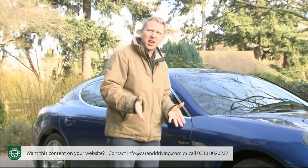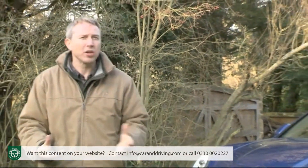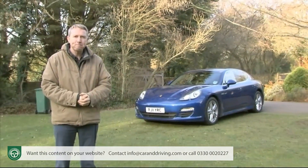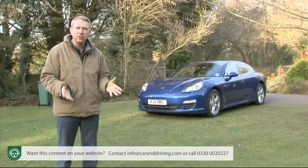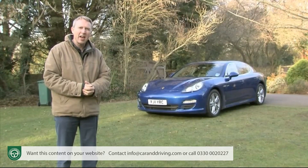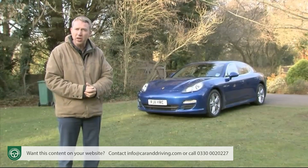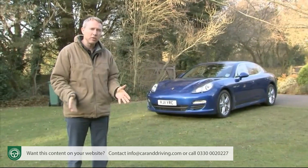At the end of the day there really is nothing quite like this Panamera. Where are the eco-conscious four-door coupé models priced in this bracket? Maserati don't make a Quattroporte of this type and the Aston Martin Rapide is far thirstier and pricier. To find any kind of comparable competitor you'd have to sacrifice some performance and venture downmarket, settling for diesel power — and even then the most comparable car, the Mercedes CLS four-door sporting coupé in diesel form, can't match this Porsche's fuel economy or get close to its emissions figure. The same is true of other potential rivals like Audi's A7 Sportback or the BMW 5 Series GT.